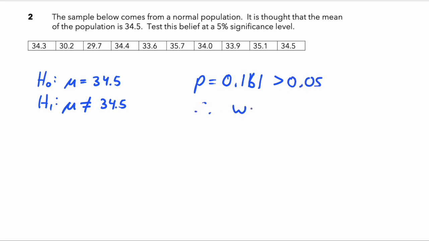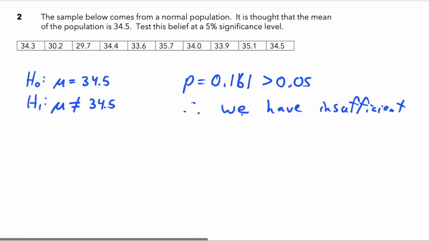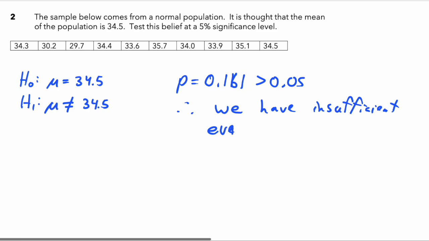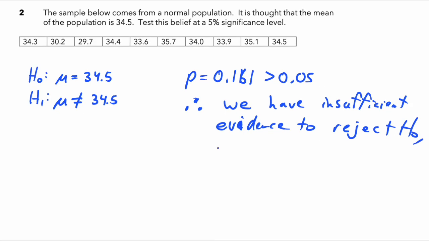Therefore, remember when p is low, we reject H0. So we have insufficient evidence to reject H0.